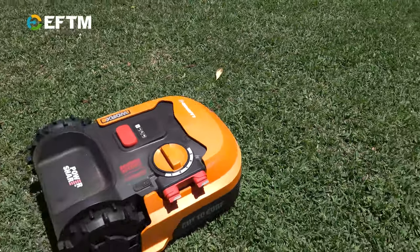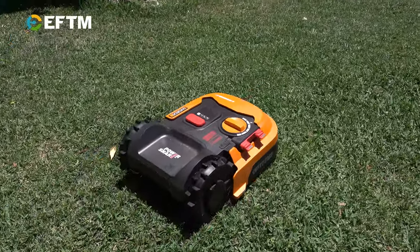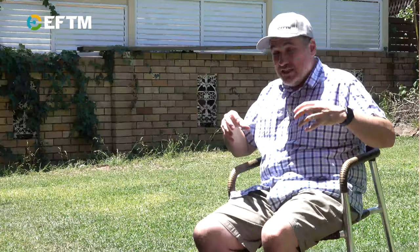The number one thing as I pointed out in my unboxing — it can't do the front yard unless you've got a contiguous lawn, so front and back are connected as lawn. It's almost impossible to set up for him to go around both front and back. So I'm still doing the front, but I'm cool with that because the back always kind of frustrated me — it was getting too long, the kids were playing in a lawn that needed to be mowed, and if you have people around it doesn't look good.